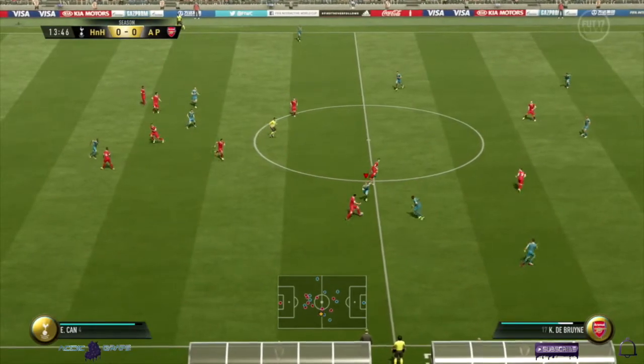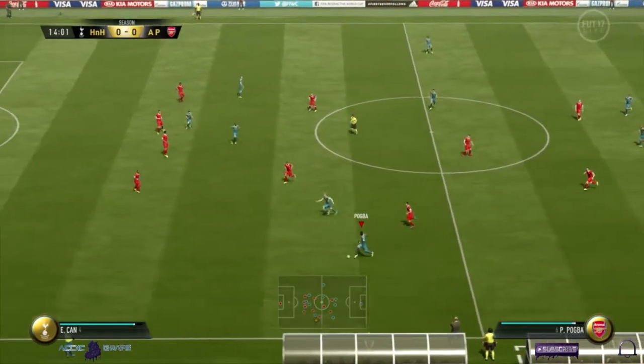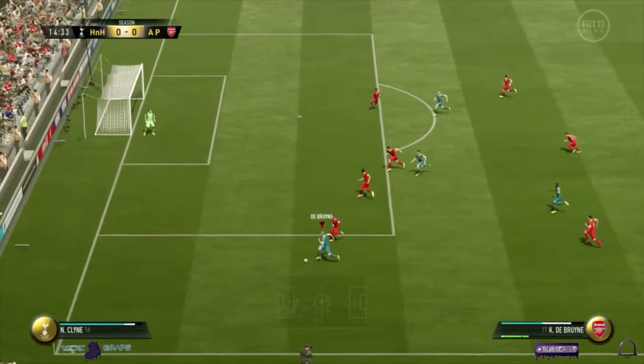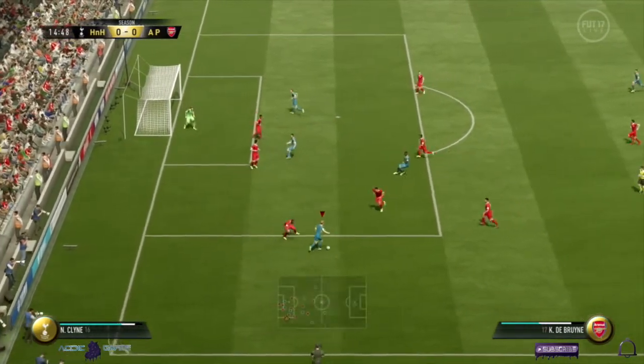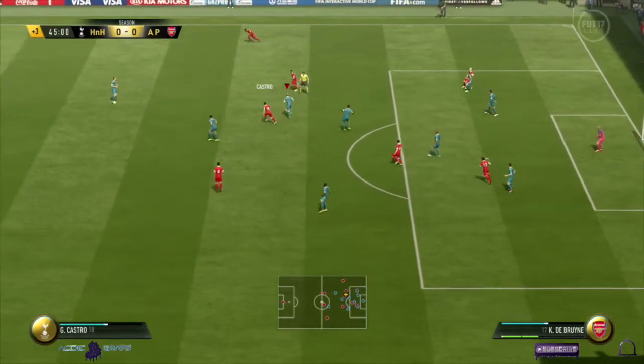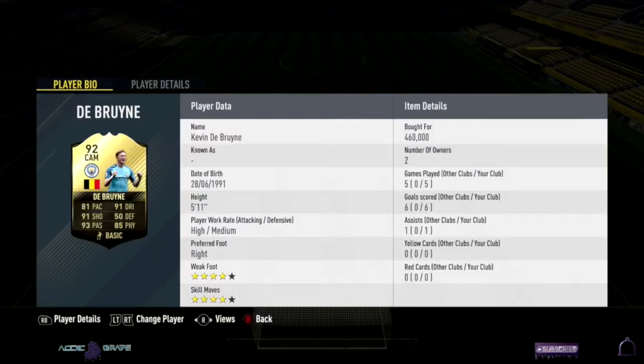If you have got someone like him in the central midfield position, if he can make those interceptions, obviously you know from this footage, and I definitely know, that when he gets forward, he's definitely going to be able to pick out those passes for you and also finish a lot of chances. So of the total 5 games that I used Kevin De Bruyne, he managed 6 goals and 1 assist, which I think is a great return.